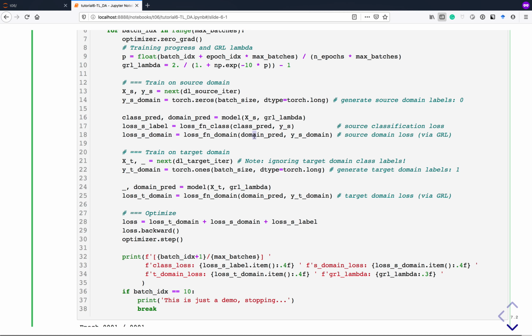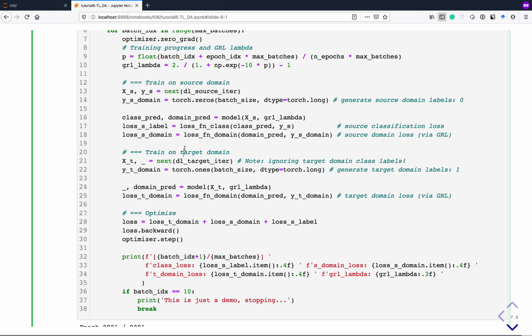So I'm taking my domain prediction from the model, the output from the second head, and my generated domain labels, which is just zeros. I'm calculating the loss on that. I want these predictions to be 0. So now I have these 2 losses.